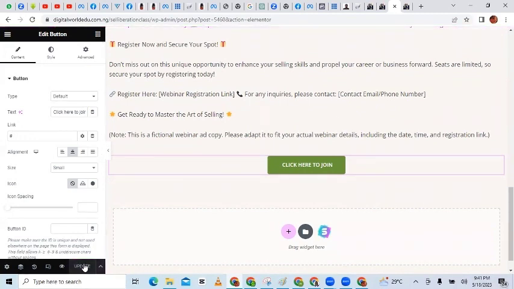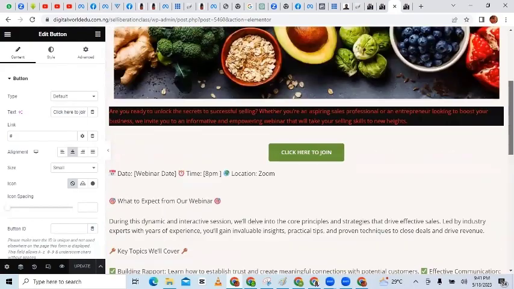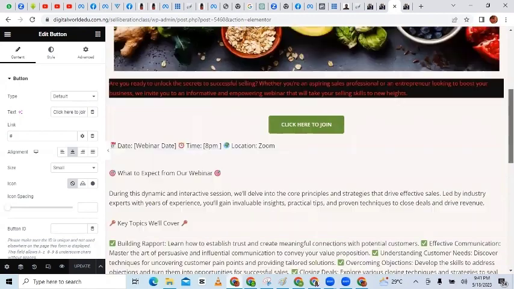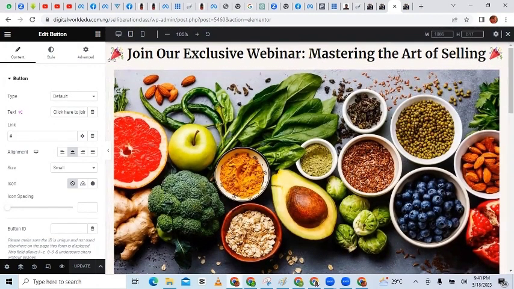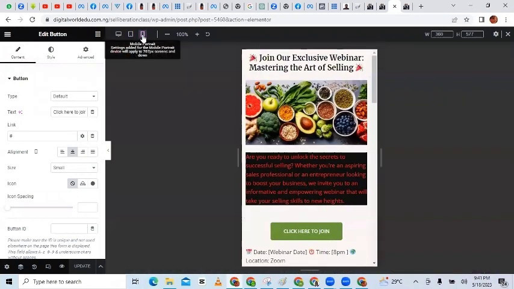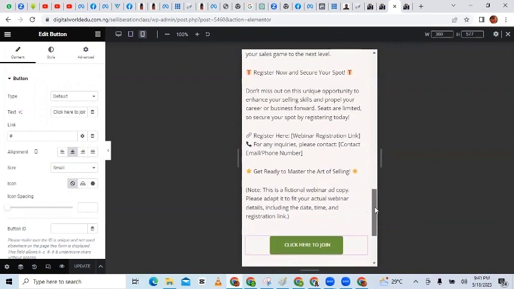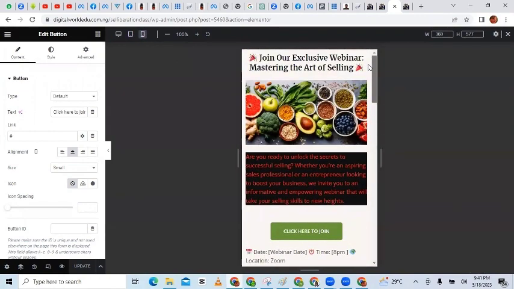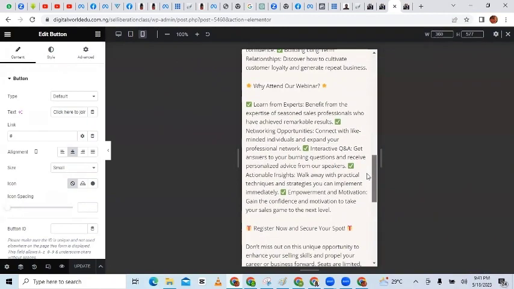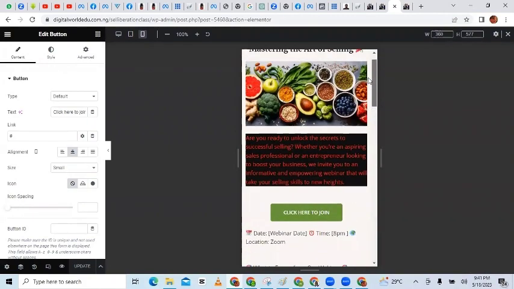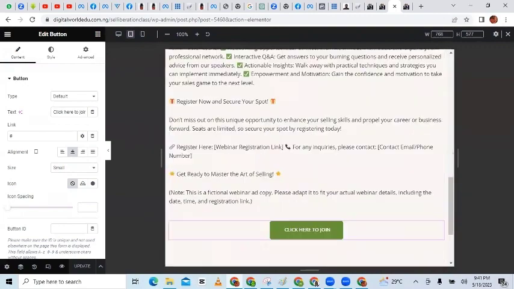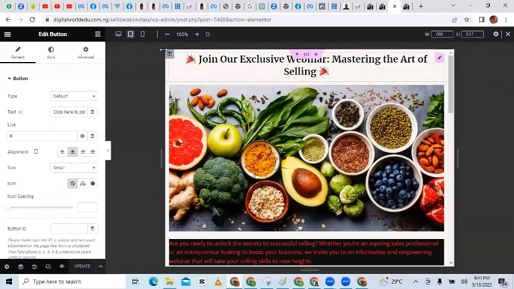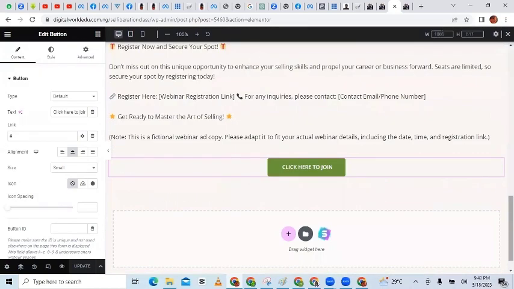As you're working, always click on update. Now, after you click on update here, you can check how this page looks on phone and tablet. So you just come to this part here, responsive mode. You click on it, and you choose mobile phone. It will show you how it will look on a phone. This is what the page will look like on a phone. If I click on tab, this is what it looks like on a tablet. And if I click on this, this is what it looks like.